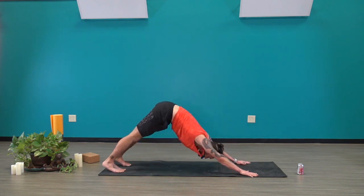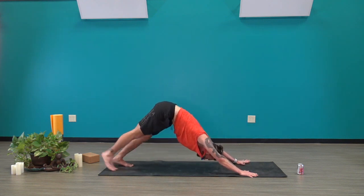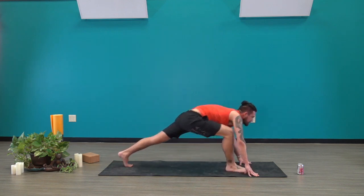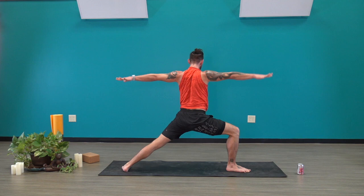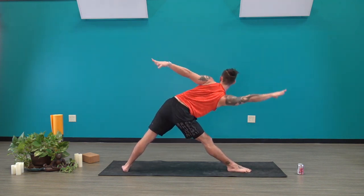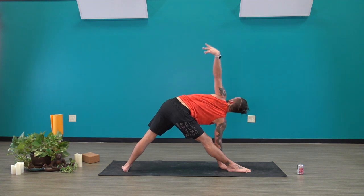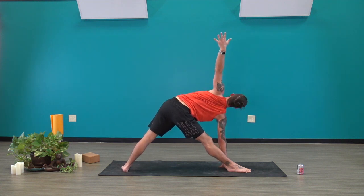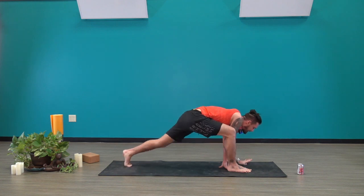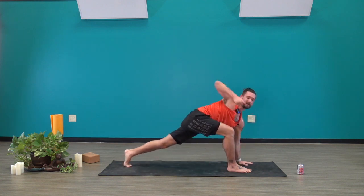Adho Mukha Svanasana. Inhale, right leg up. Exhale, step it through. Virabhadrasana B, inhale. Exhale, straighten. Inhale, reach. Trikonasana, exhale. Look down, inhale. Exhale, lunge. Inhale, right arm up, twist. Exhale, transition.